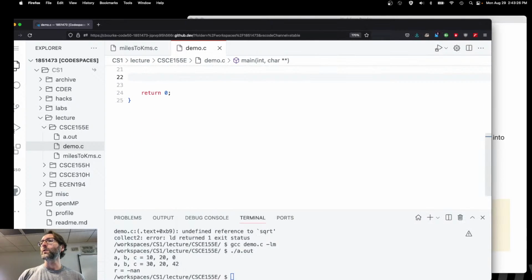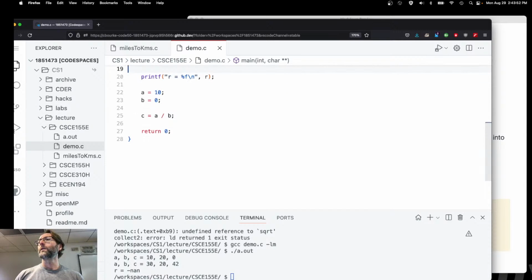Another one, let's look at another issue. I'm going to set A to be 0 and B to be 10. And then I want to compute their quotient, whatever it's called, A divided by B, right? So what is 0 divided by 10? 0, right? What if I switch them around? 10 divided by 0. Let's find out. C is equal to %d, and then we'll go ahead and do that.